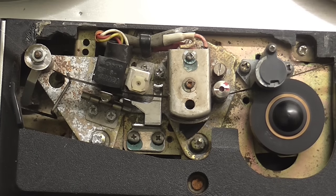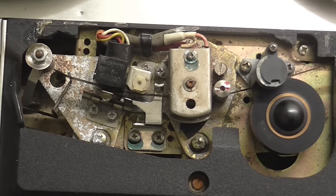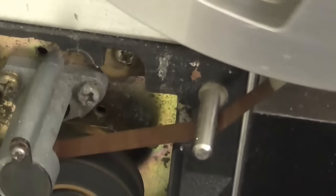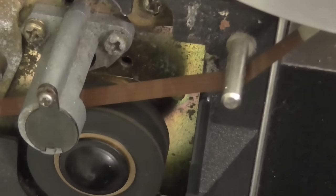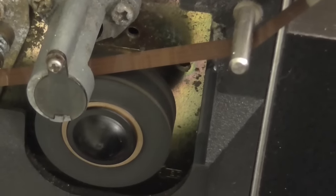And that seems to be working really, really well. The tape's working as it should. It is not veering off to either side of the pinch roller, and it's pulling the tape through no trouble. So, in that respect, we're pretty much done.